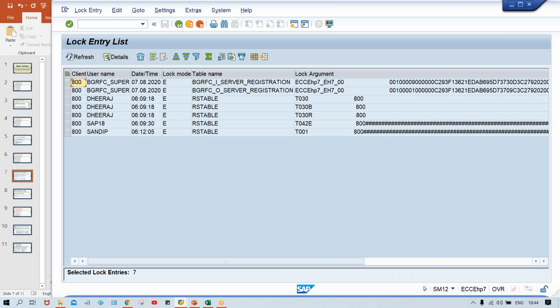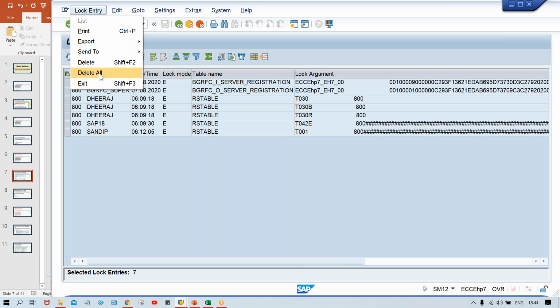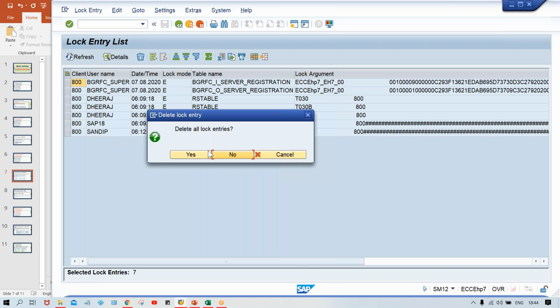Note this procedure because right now you might not have this issue in this session, but in upcoming sessions you might if you're using an online server. So note this process down: SM12 transaction code, press enter, remove your user ID, then click on lock entry and click on delete all.